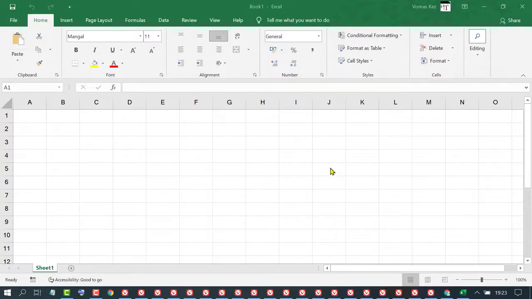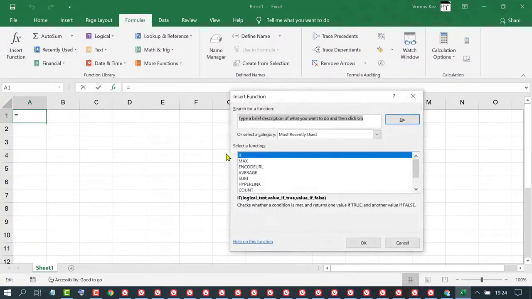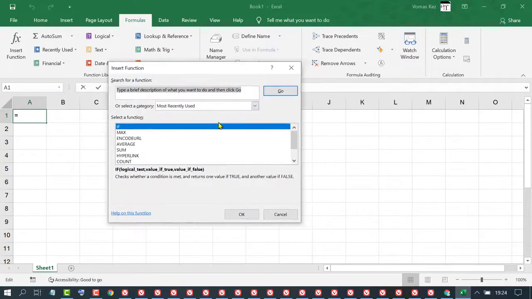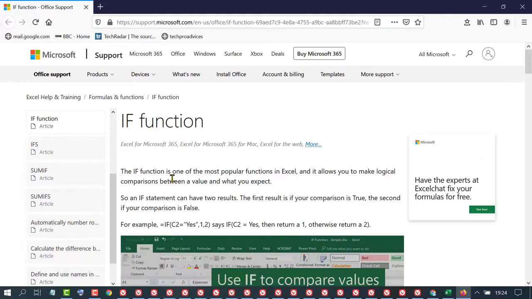We will try another example. As we know, we discussed one example for this formula. So formula, function, and IF, help on this function. So this tab is opened.